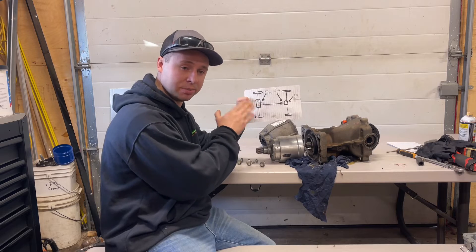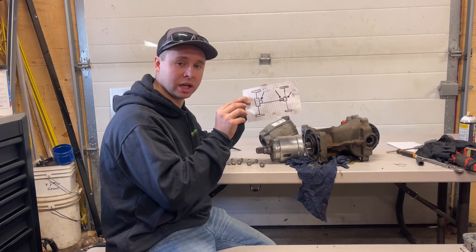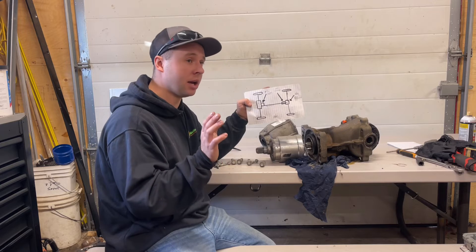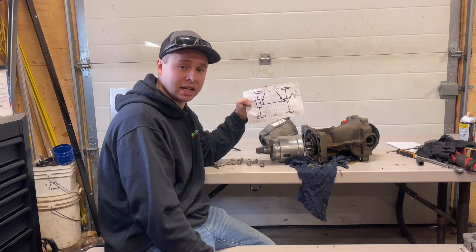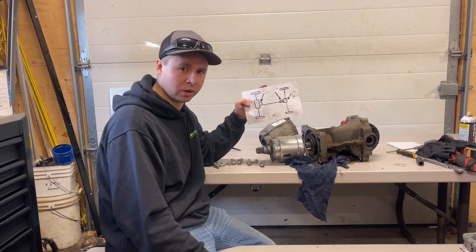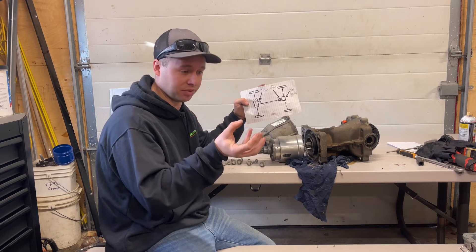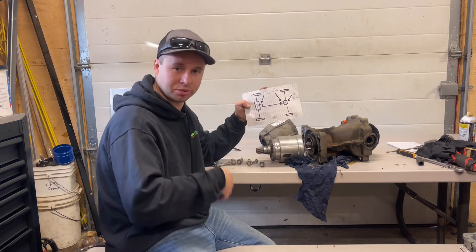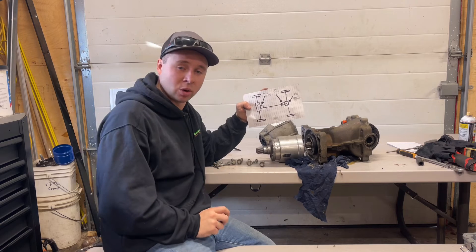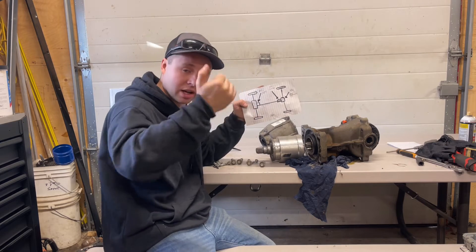Problems with these systems are the PTU. The PTU is up front — it's a transfer case. I'll put a picture up on screen. The PTU has a very small amount of fluid in it and it's prone to failure because of heat. We don't see that many problems here in Canada — that's what my buddy who's a mechanic says — because it's a colder climate. The southern states see a lot more failures because it's so hot that units just cook themselves. There's only like half a quart of oil in there. The oil gets contaminated really quickly because it's such a small quantity getting thrown through all your bearings, and the units fail. Lots of people suck them out. Ford makes them non-serviceable with no drain plug, just like the rear differential unit, so you have to use a fluid evacuator, go in with a tube, suck out as much as you can get, put oil in and try to change it.